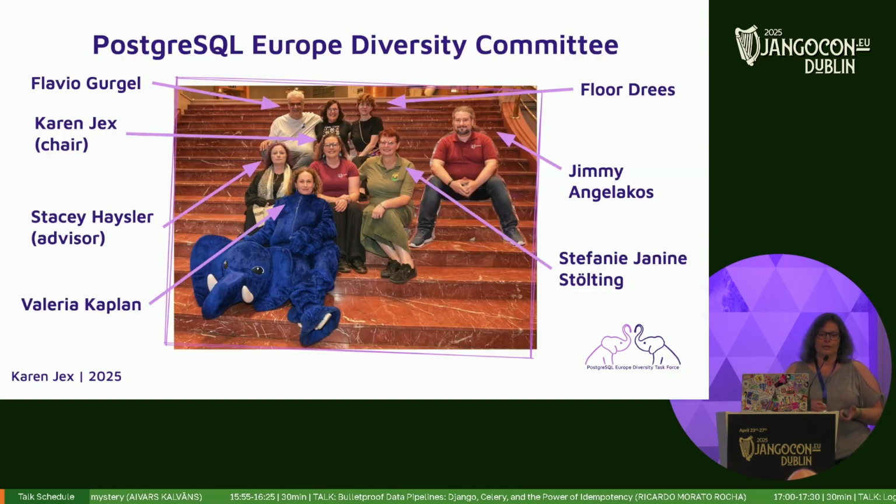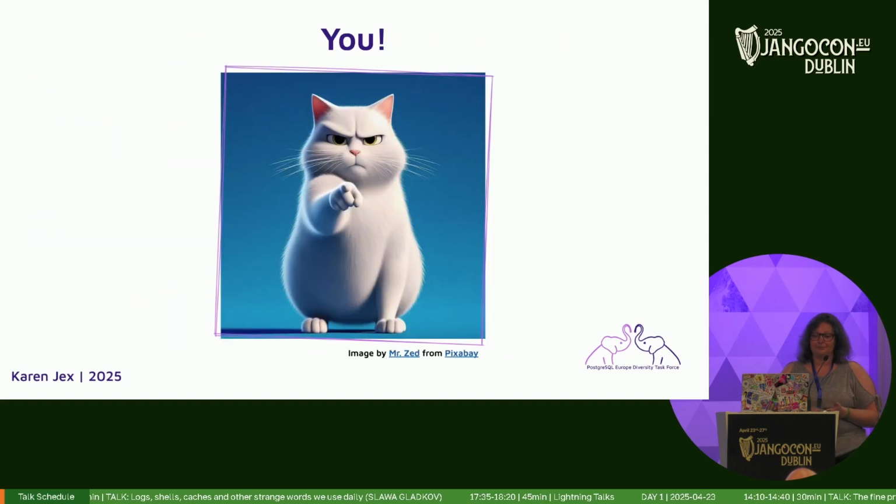So who's working on this? This is the PGEU Diversity Committee, so we've been doing the initial work to put things in place. I'm chairing the committee. Stacey Hazler from Postgres US has joined us as an advisor, and we've got Flavio, Valeria, Flor, Jimmy, and Stephanie working with us.